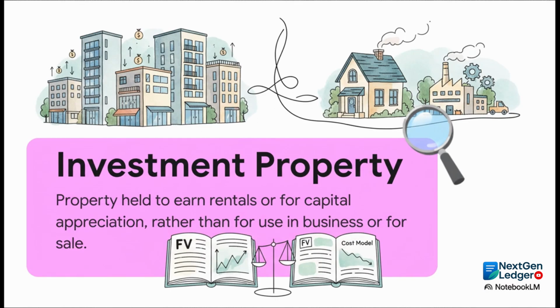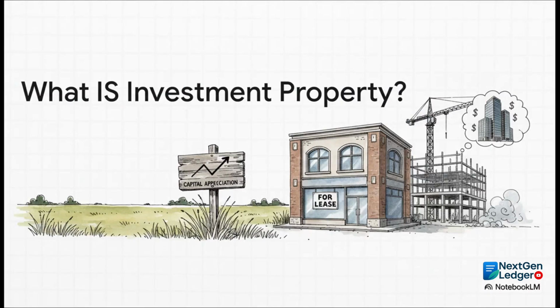So here's the official definition straight from the standard. And really, it couldn't be clearer. It's not about the physical building itself, it's about the intention. Are you holding it to earn rent? Are you holding it because you think its value will go up? Or both? If the answer is yes, and you're not using it in your own business, then boom, it's an investment property. And the standard even gives us some really helpful examples.